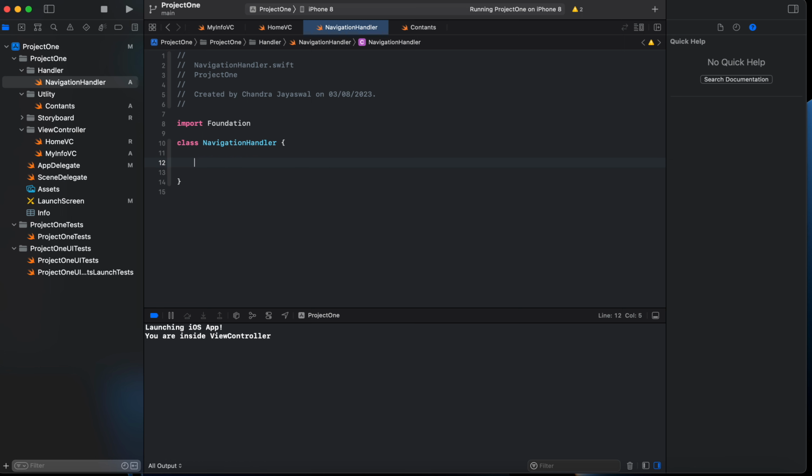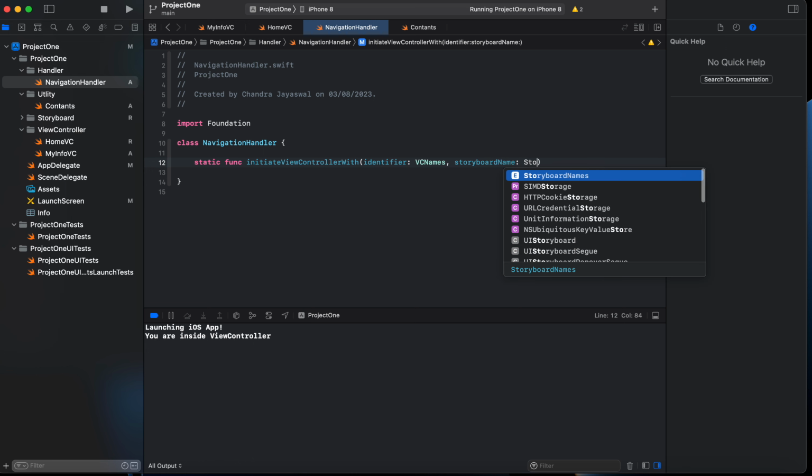So let's write it, and later once I implement it, then you will understand. So static func initiate view controller with identifier of type VCNames, and storyboard name of type StoryboardNames.